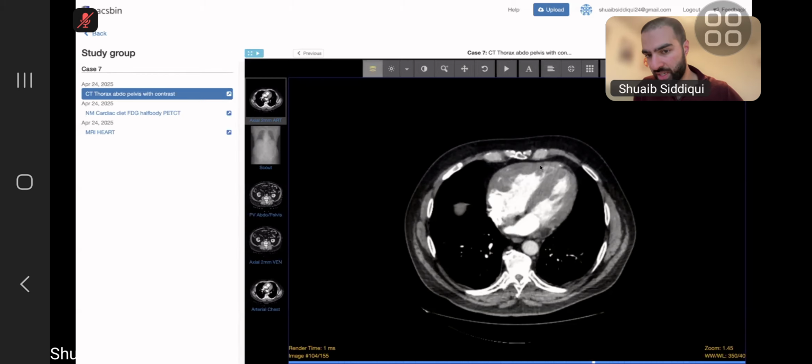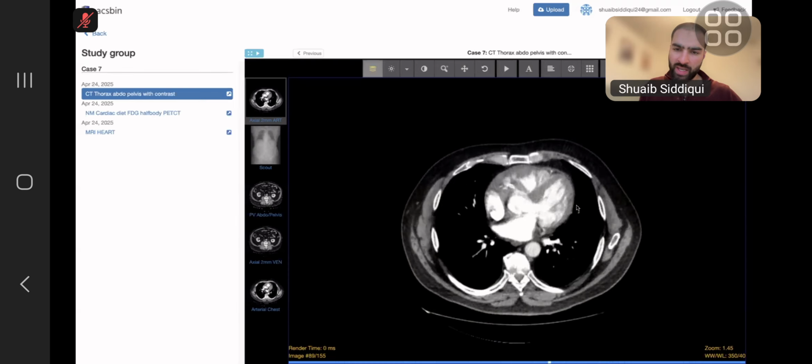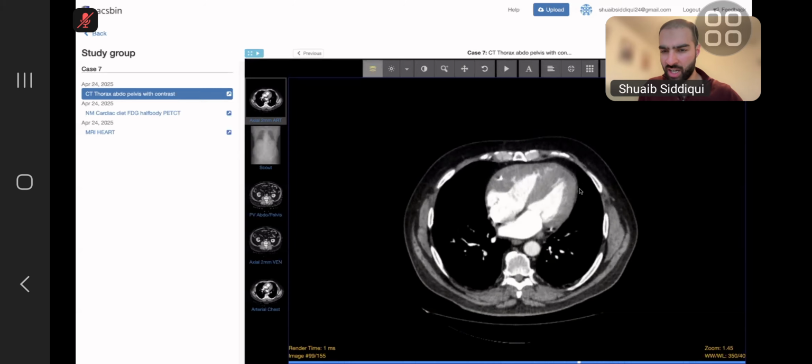In fact, it should be much thinner. It should be almost paper thin. But if you look at this, it's all nodular and thickened. The interventricular septum is normal, and the cardiac chambers are normal in size. So it could still be a cardiomyopathy, but in cardiomyopathy, you might expect heart dilatation.